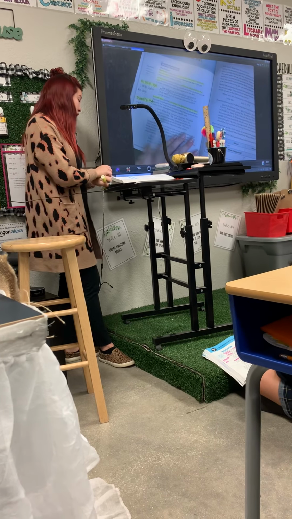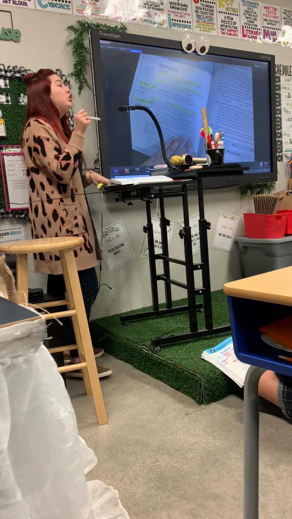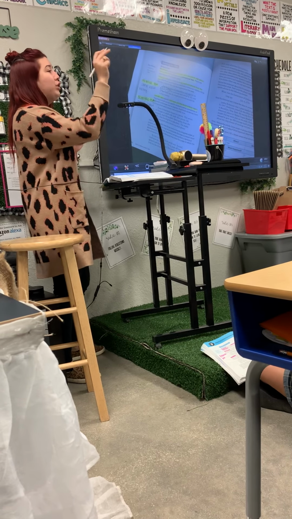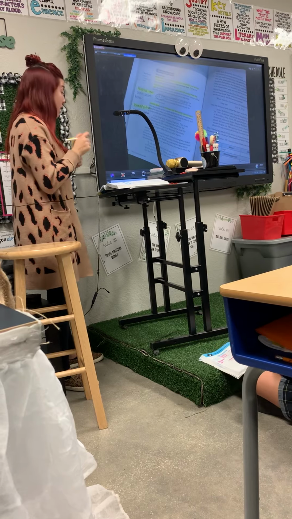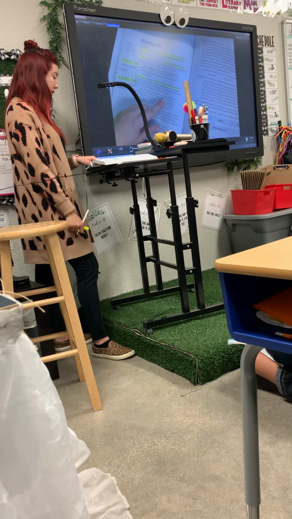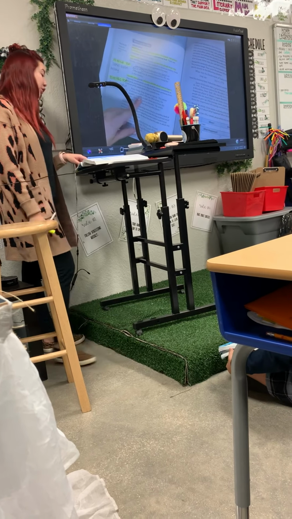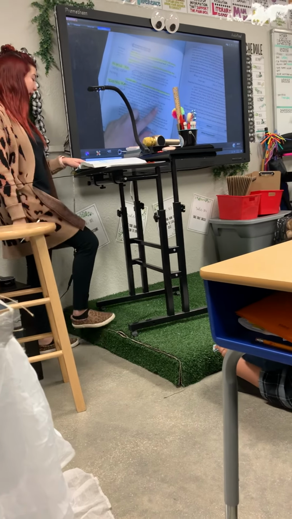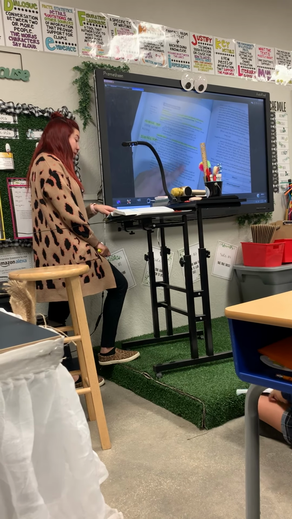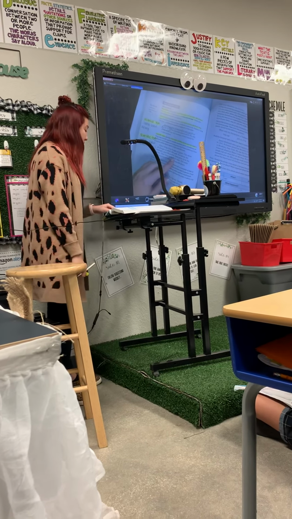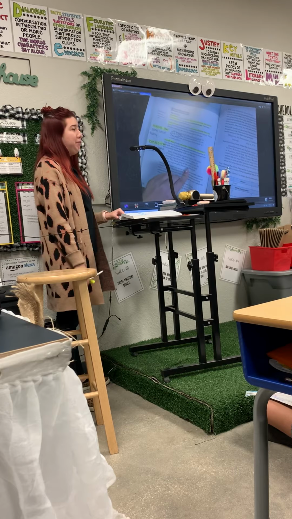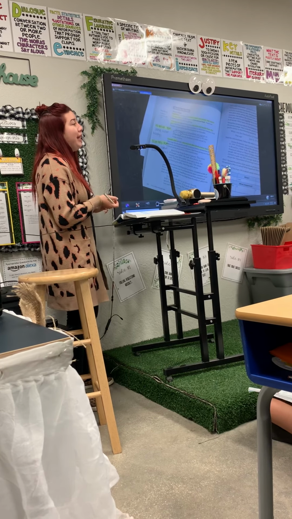So it says, read the sentence from the science article about plants. Circle scientific terms. Okay, so everyone's going to read it together. You are going to circle science words. Yes? Ready? Begin. Every living thing changes as it grows. This series of changes is called a life cycle. Most plants, for example, start life cycles as seeds. Stems sprout from the seeds. Then the leaves grow on the stems. The stems and the leaves grow taller, becoming an adult plant. Okay, what are some science words that you see there?